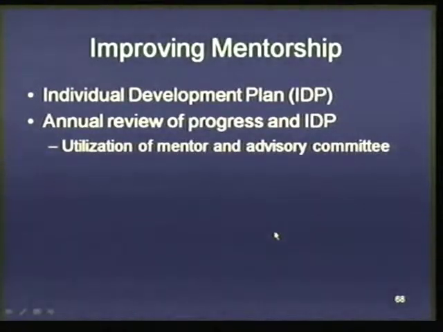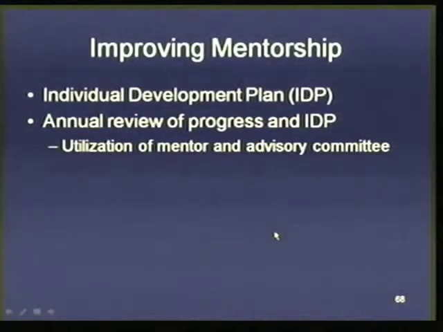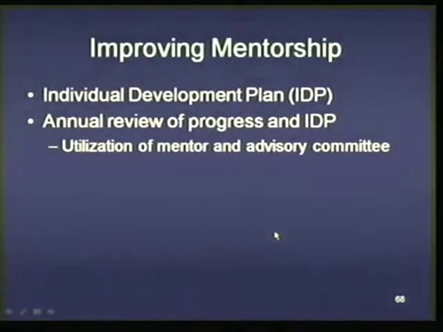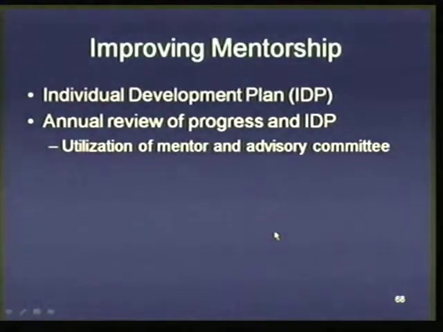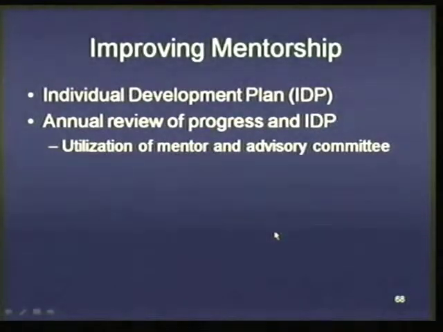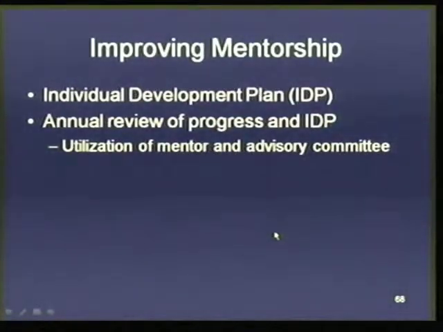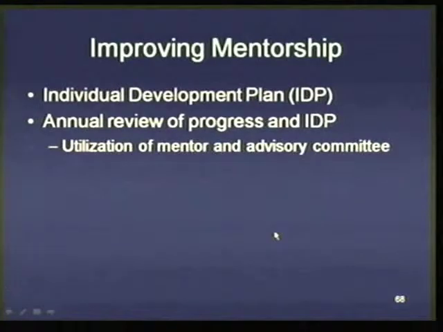Is there something that the student should do differently? Is the student working hard enough? Are the goals unrealistic or realistic? Maybe the goals should be changed. Maybe this is a project that's going to take 20 years, and we should think about a project that's going to take more like 4 or 5 years.